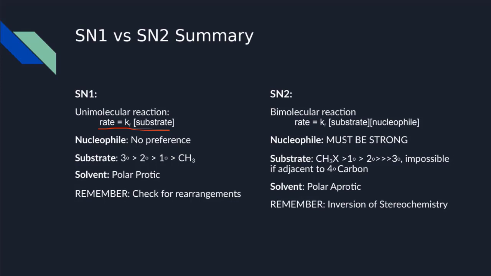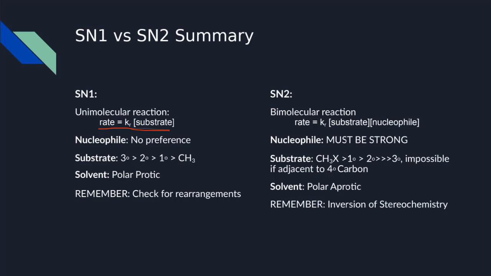Some other things to consider is that nucleophile strength only is important for SN2 reactions. If a nucleophile is strong and it meets all of the cases, you're going to go SN2. If it's strong and it violates, say, like our substrate has the leaving group on a tertiary carbon, or if it's adjacent to a quaternary carbon, then we will go to SN1. So SN1 reactions can have strong or weak nucleophiles, but a strong nucleophile only if it fails to have an SN2.